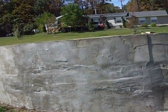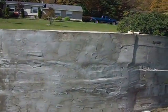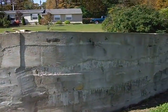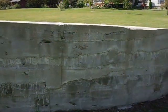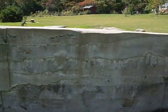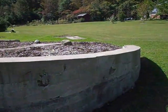But see, I've been doing this. This is what I did yesterday. And then I got to continue on. I just got back from town, went down to Home Depot, and I had to get some more sand topping mix, so I got to finish this off. So you can see what it looks like without the topping. But this will be kind of nice.